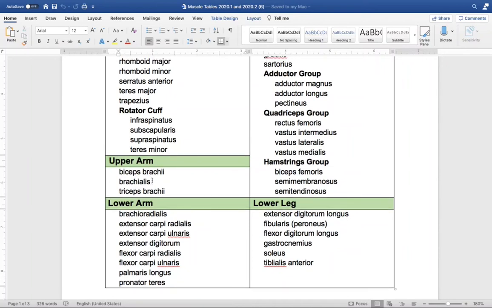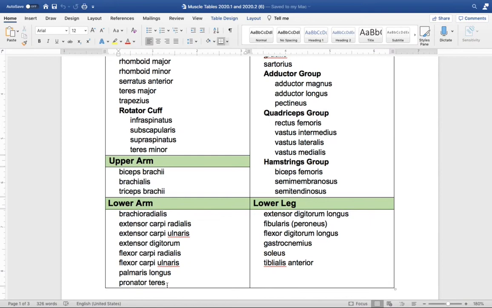As we further move our way down the arm, we get to the forearm, where we will find 8 muscles. 3 extensor muscles, 3 flexor muscles, and 2 miscellaneous muscles that can be found on the lateral side of the arm. The 2 miscellaneous muscles are the brachioradialis and the pronator teres. The brachioradialis will be the biggest of the forearm muscles, and the pronator teres will be the smallest. Based on the name of this muscle, we know that it pronates the forearm.